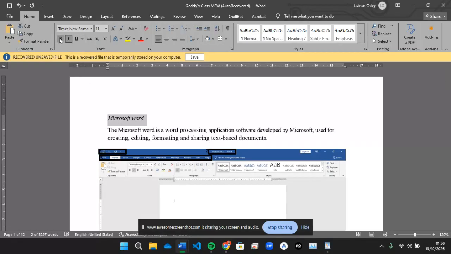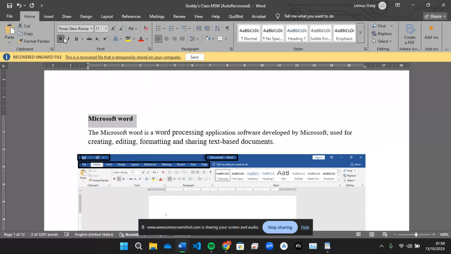When it's not initiated, it's not showing that it's active here. When initiated, it will show active status here. Active, non-active, bold. So bold increases the thickness of your font as you've seen it appear here. And we have the italic, which slightly slants your text.